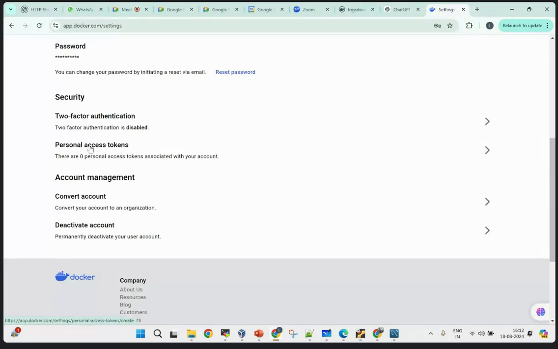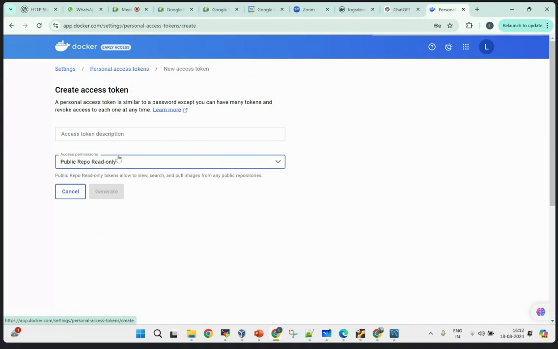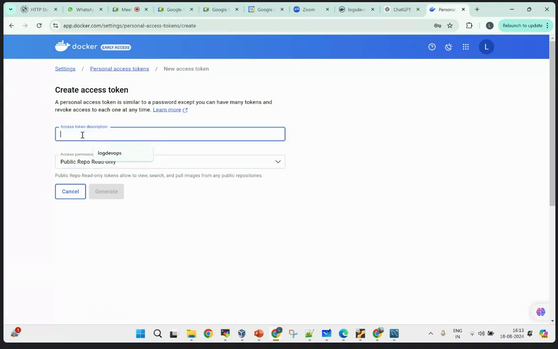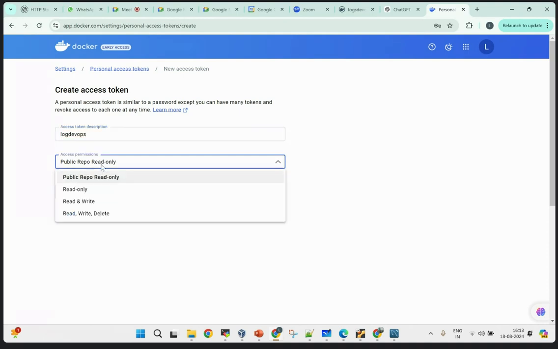Now again I will come here: personal access token. See, now here is the access token description. You can write anything as a description; here also I will write log DevOps. And here you will get some options. If you give access to someone with read-only, that person can only read.